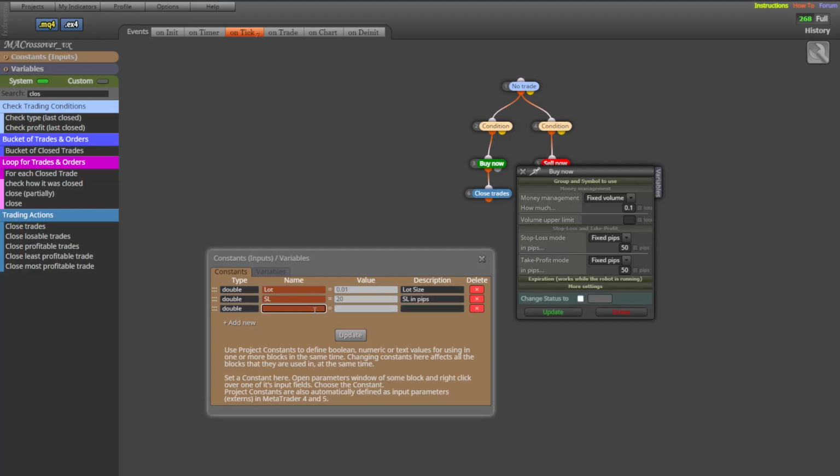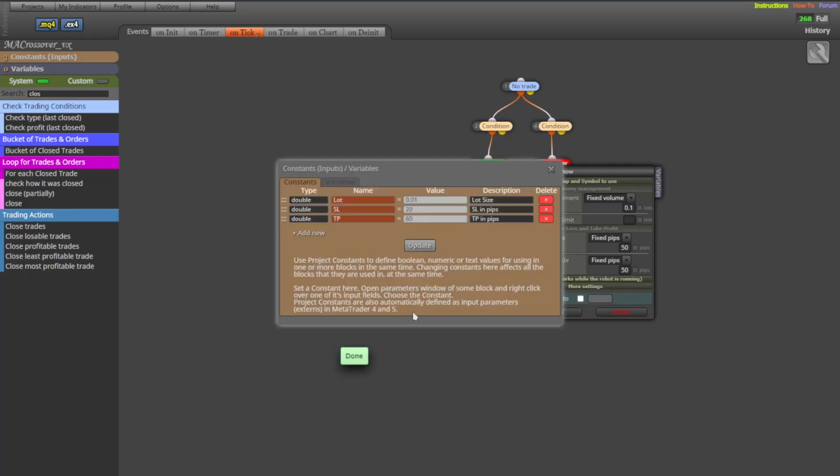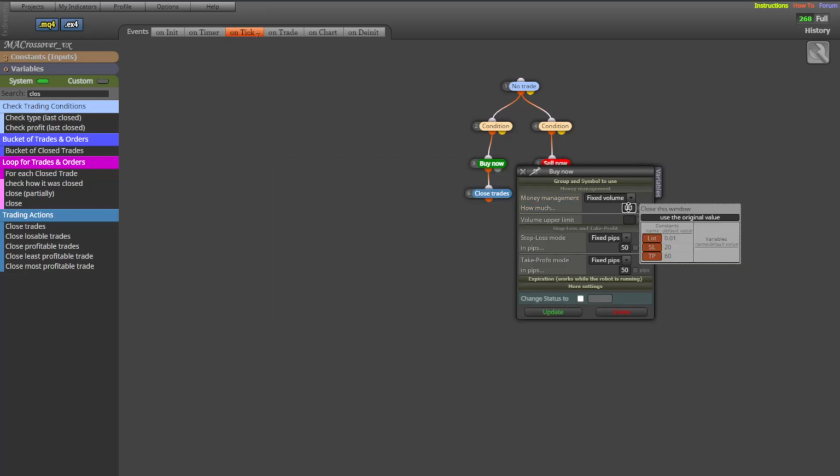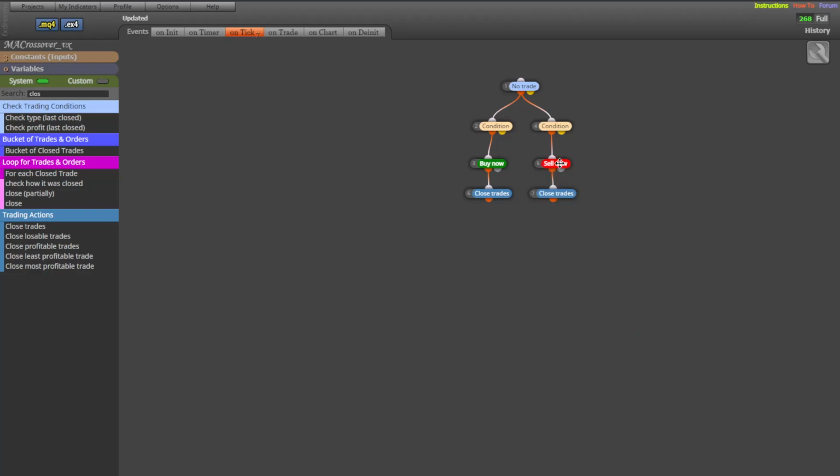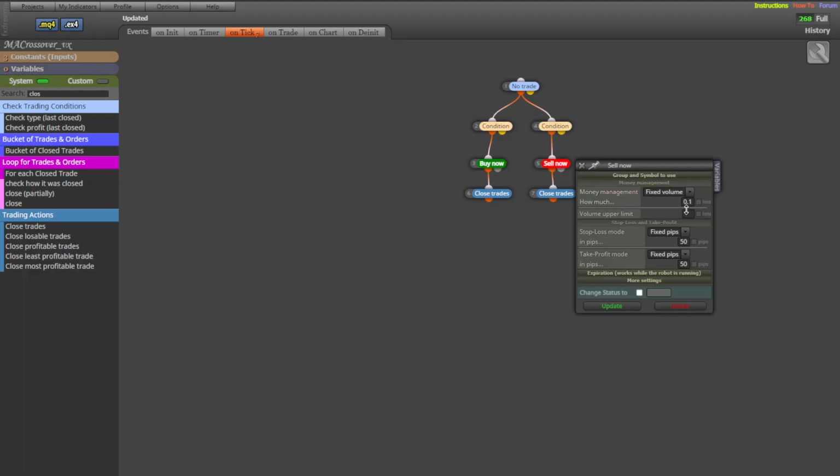And then you add a take profit with 60 pips. So you have defined everything here. Then you would just select your lot size, your stop loss, and your take profit. You would do the same here for your sells, your lot size, your stop loss, and your take profit.